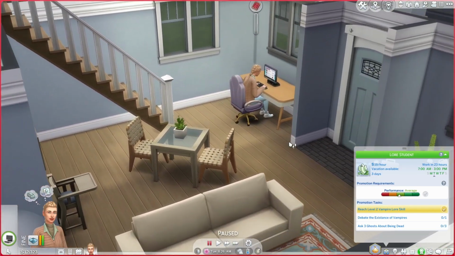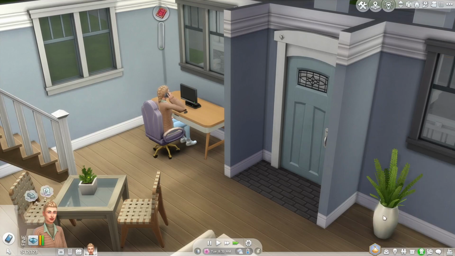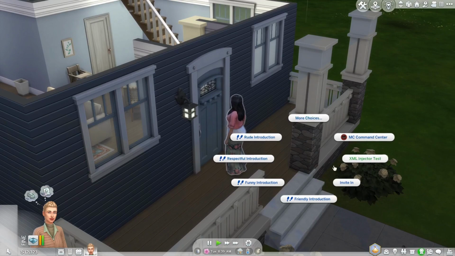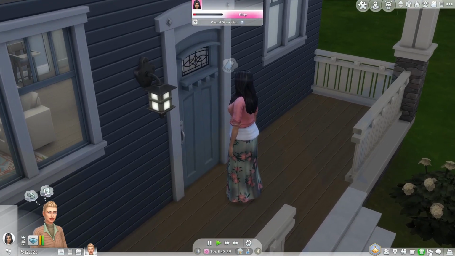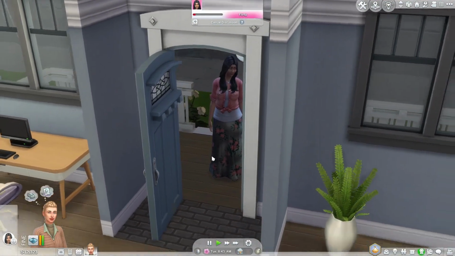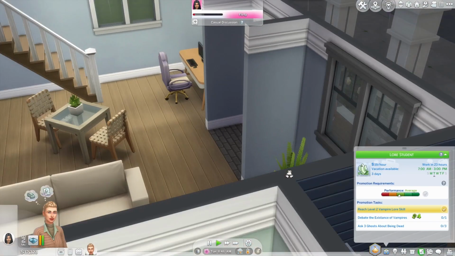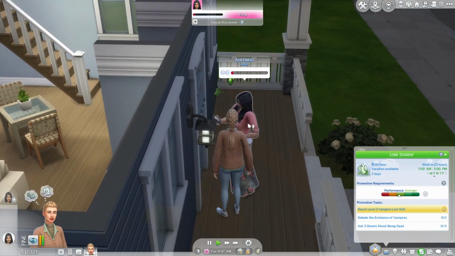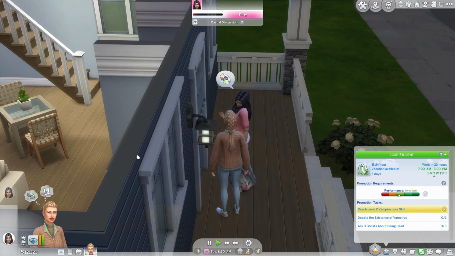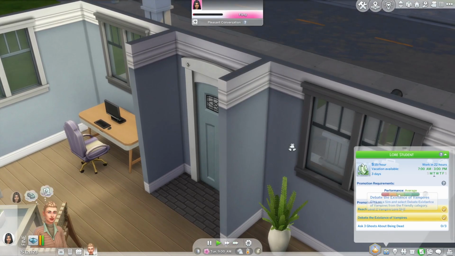And now let's invite a friend over. Well, not really a friend. Let's invite Ava over and do a friendly introduction. Okay, wait. Let me quickly cheat the weather because it's going to thunder and it annoys me. Now we've introduced ourselves. I'm gonna go deep thought and debate existence of vampires. And that worked as well, perfectly.